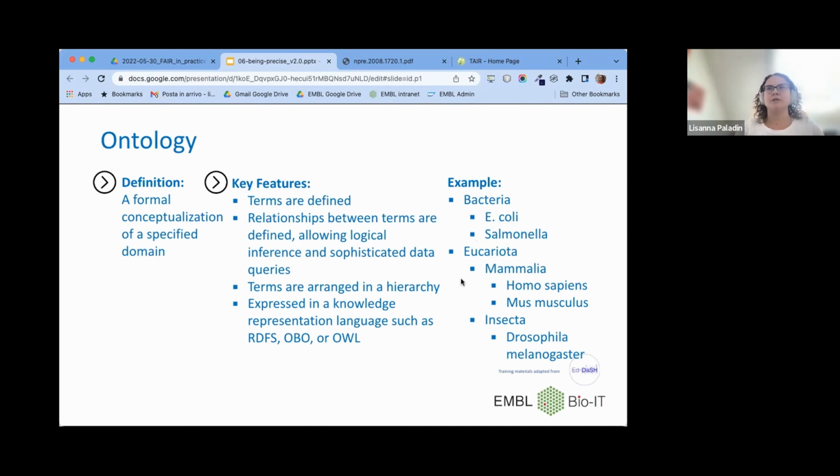Well, I would now like to ask you, does any example of any of these come to mind? Do you use any controlled vocabulary, any taxonomy, or any ontology besides the species names, because this was our example? So when we do, for example, sequencing annotation, we use gene ontologies. So like functional descriptors that are, I think, organized in the way an ontology is.